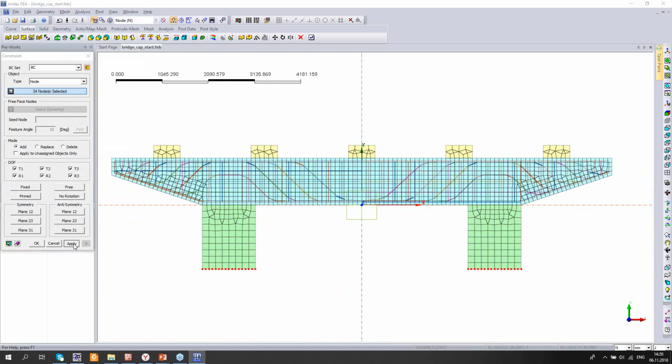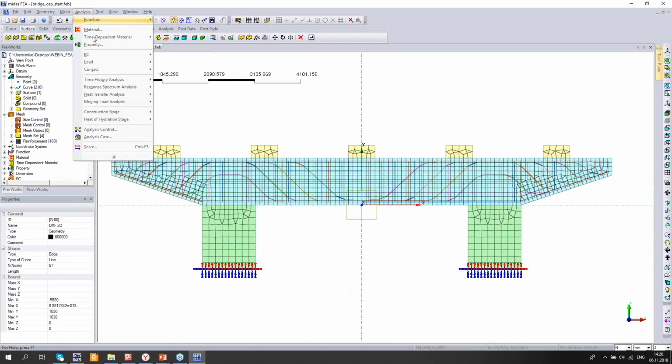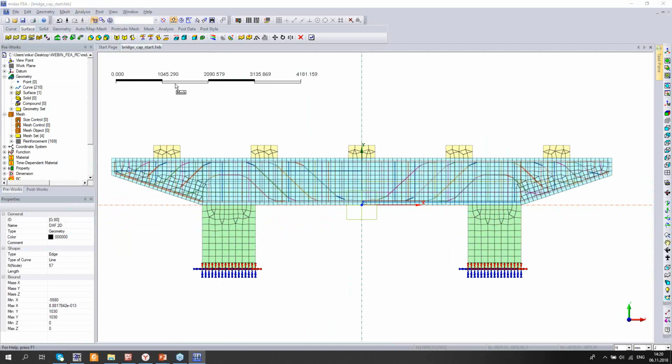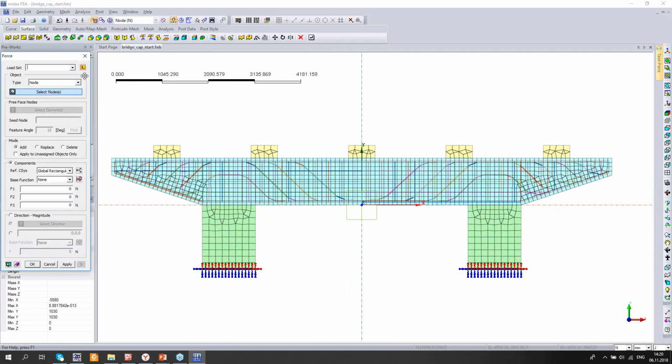And click apply. As for the loads, I will apply vertical nodal loads at top of the pads. For this, I'll go to analysis, load, and force. Here's a name.